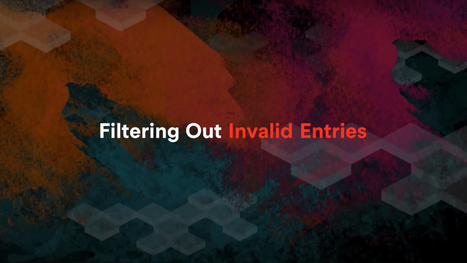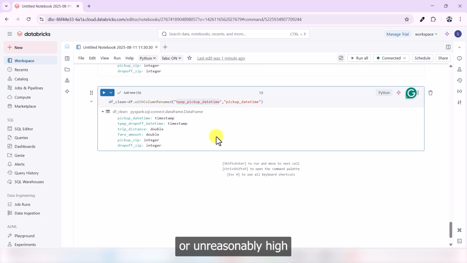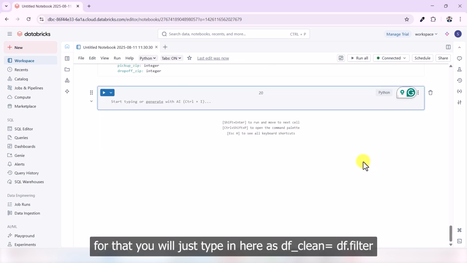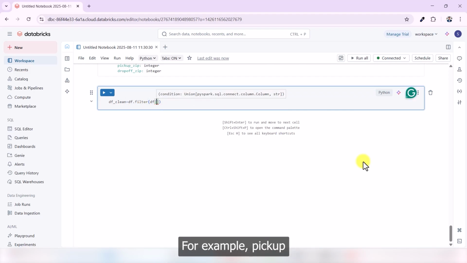Filtering out invalid entries. Example: removing rows where age is negative or unreasonably high. For that, you will type in here df_clean equals df.filter, and for now you will type df and the column name, for example pickup_datetime, and is not null, so it should not be null.